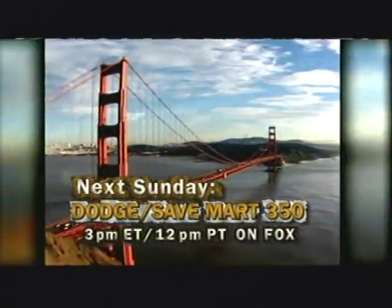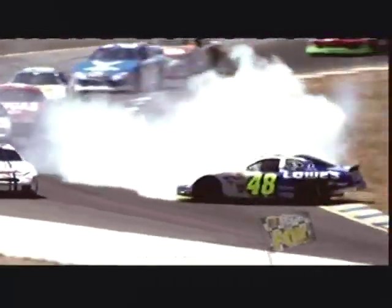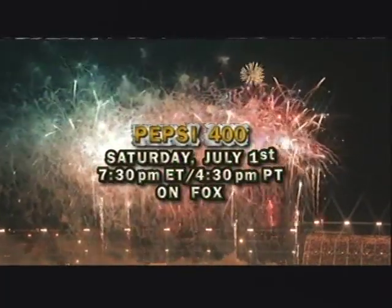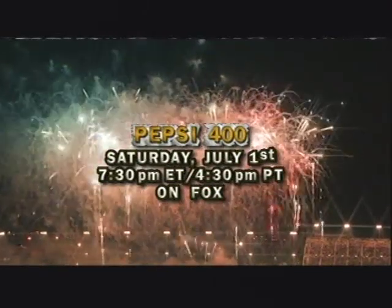Next week, Fox goes west to wine country. Oh, big trouble, big miss. It's ugly right there. Jeff Gordon will come off turn 12 and score his 8th road course checkered flag. 20th career win for Tony Stewart. Then we go under the lights in Daytona, USA. Jeff Gordon's DuPont Pepsi Chevy is going to win the Pepsi 400. Join Fox for a USA birthday bash at America's most famous track. It's the Pepsi 400, Saturday night, July 1st, right here on Fox.